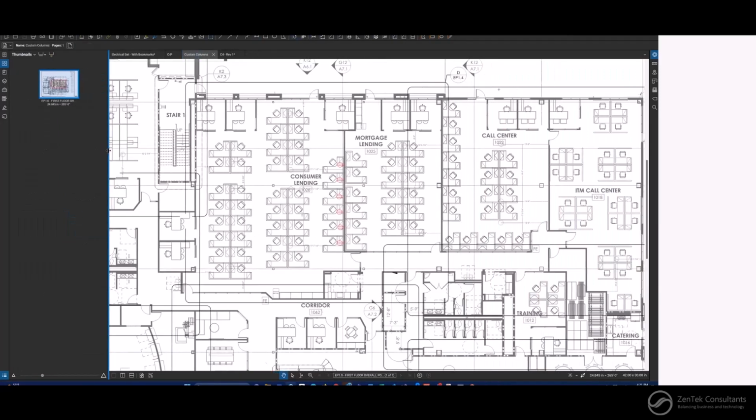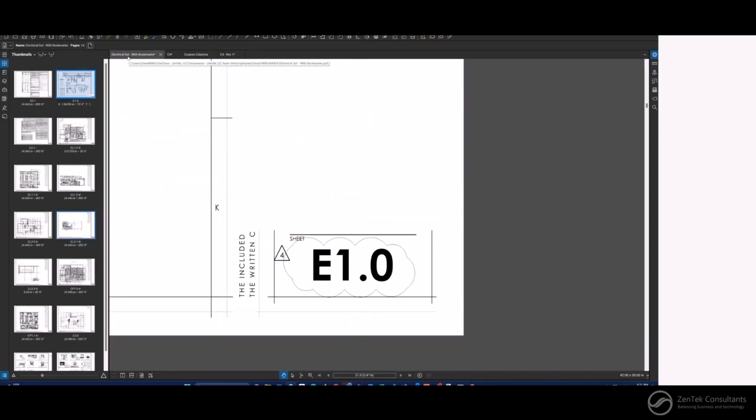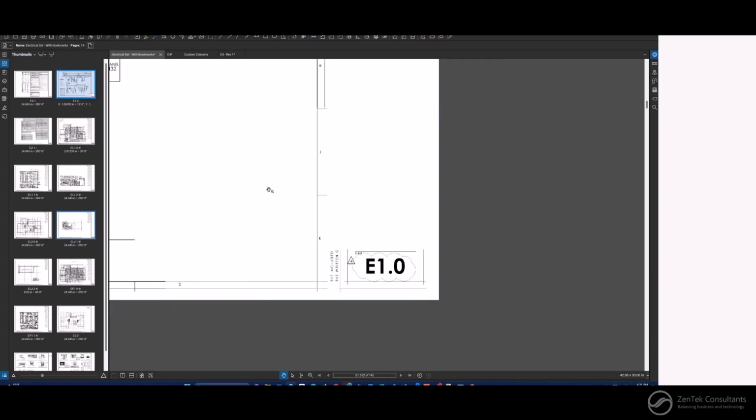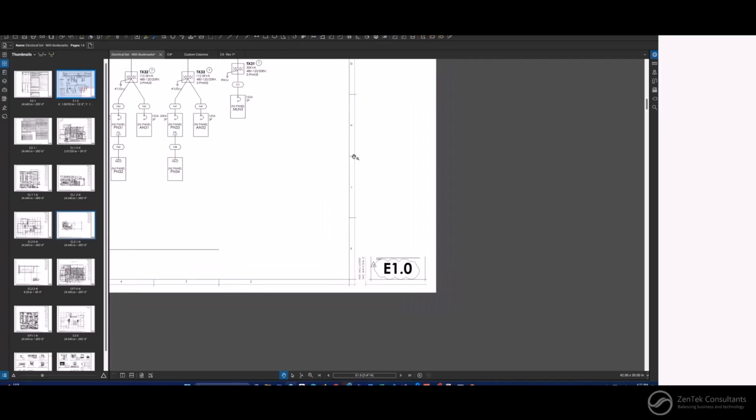Just a note, David, if I can, on that feature: all those PDFs have to be printed exactly the same way, and if a PDF is just shifted a bit, then it's outside of your box. It's going to mess it up, and that sheet is not going to be properly page labeled. Yep, that brings up a good point. If all your drawings are 30 by 42, for example, I don't know what the Canadian equivalent is, so sorry about that.